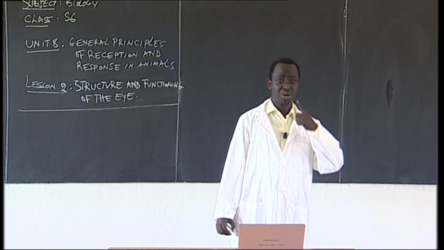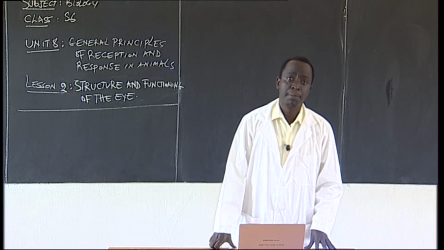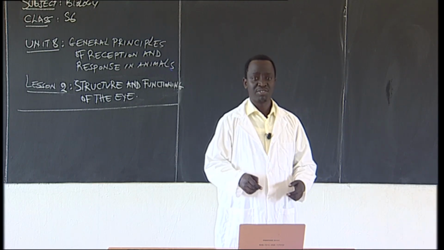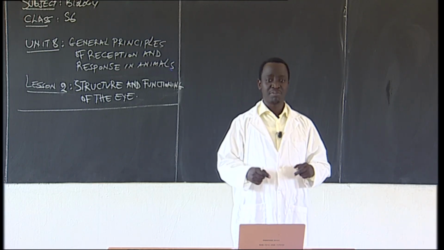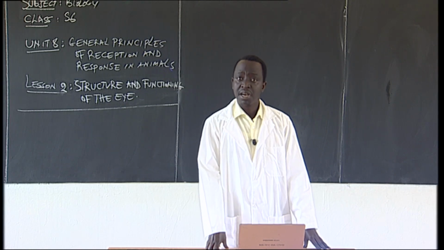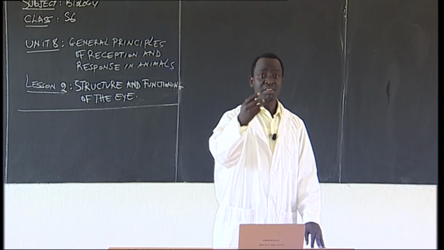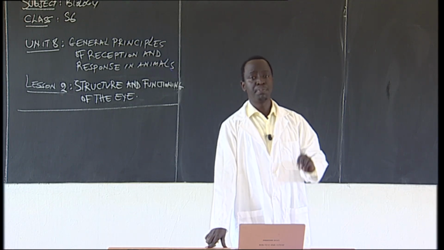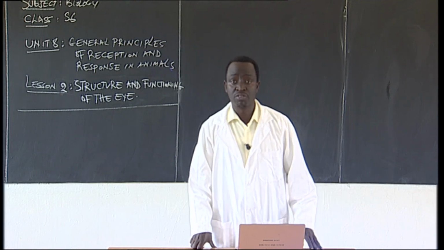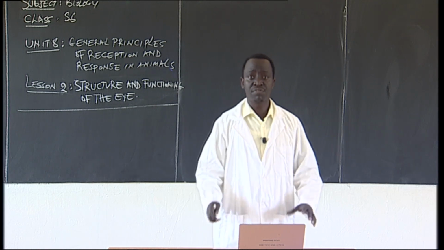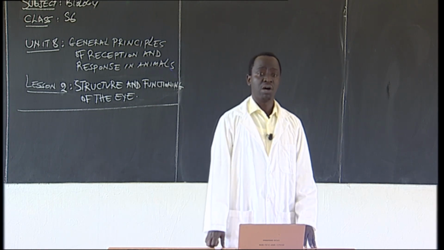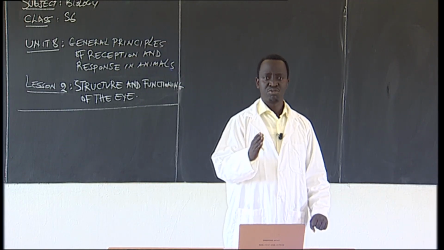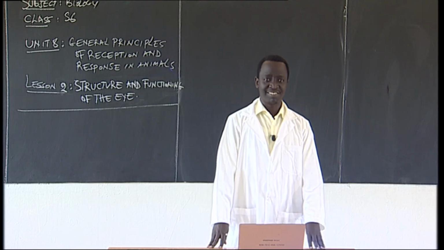We have also what we call transference, where that impulse is transferred to the nervous system, to the brain. You know why? The brain is one of the organs of our body that helps in the control of different activities taking place within our body or in the environment. The brain is the one that orders different activities to be done.